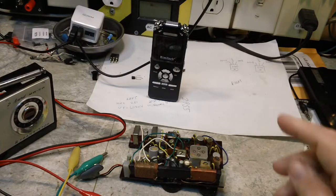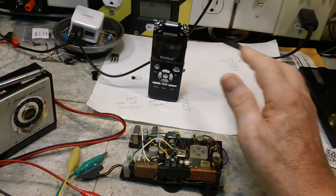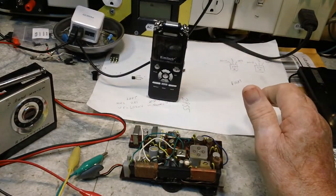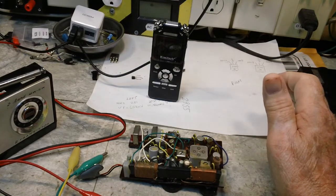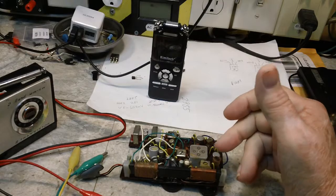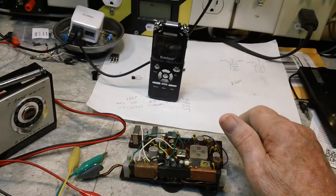I'm not going to go into that again, but suffice to say, as you can see on the other camera, I do have the Kimitech here recording. I don't know if you can see it or not. I think this display goes blank, but it is recording. Trust me. This is the Highwave, also on the bench. I'm going to talk about that a little bit.